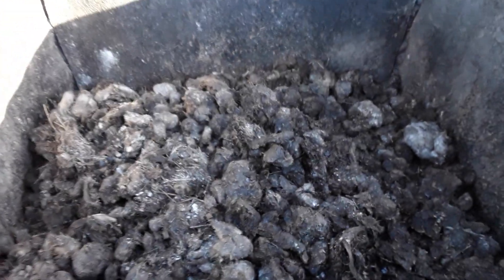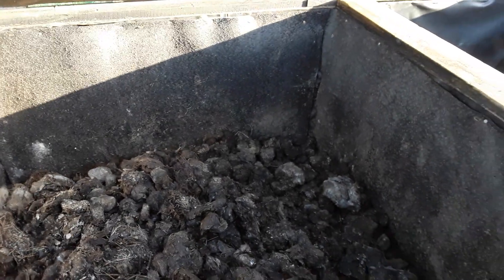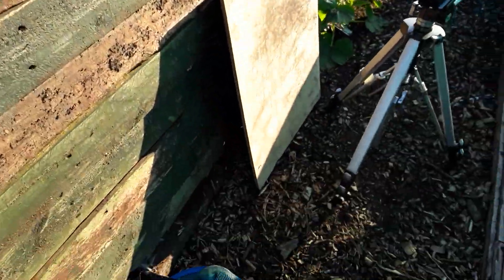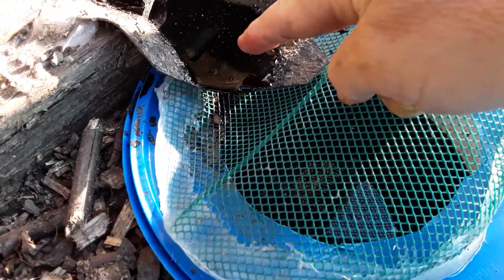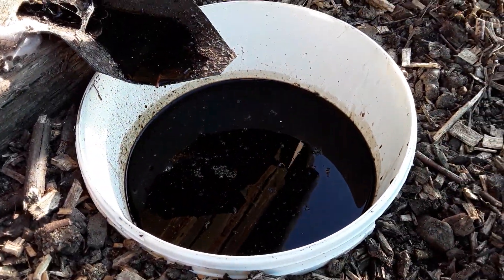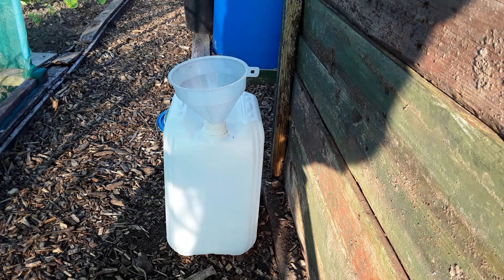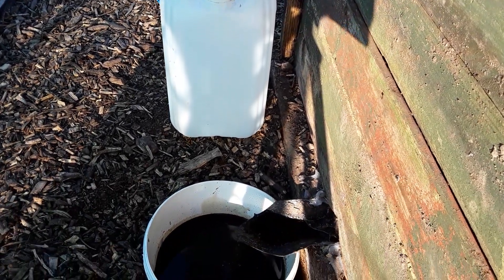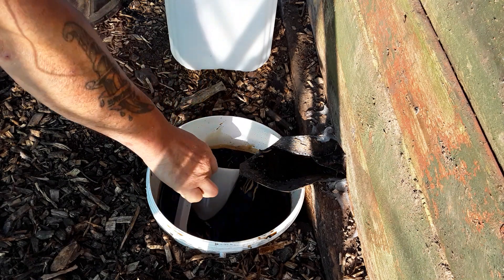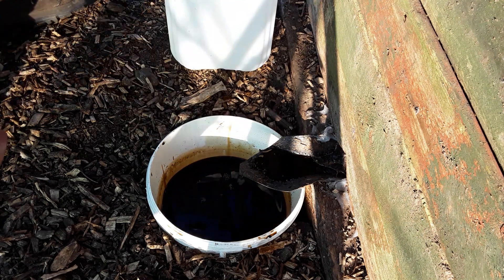Let's go and have a look at the manure bin. This is the manure bin runoff. We've got some really fresh horse manure in here. This was almost to the top - I think it will take another eight bags, but there's 25 bags in there. We've got quite a bit of good stuff there. I'd imagine there's about eight litres in there, so let's get some out and top one of the cans up. We don't want it to overflow. These cans used to have AdBlue in - they're an ideal size container for me to collect my juices in.